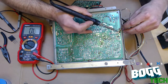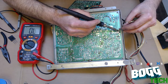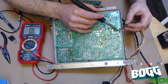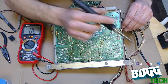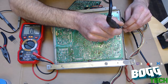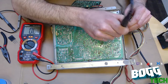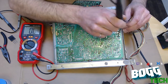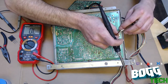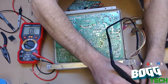Okay, so we got 2 of the 3 legs done. We're also going to test this transistor one more time once we've pulled it out to make sure that we're not reading a short that's caused by another component failure. Some capacitors, ceramic ones, for example, when they short or when they blow, can cause a short. I suspect quite heavily that what I have here is just a bad transistor. It worked for about a week, and then I decided it was going to quit. Of course, it decided it was going to quit when I had company over, which is quite embarrassing. Anyway, we've desoldered that connection.